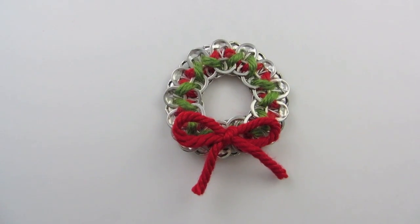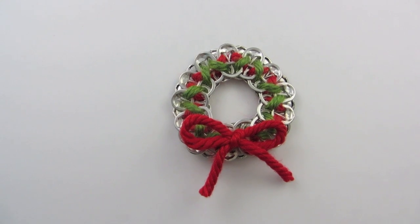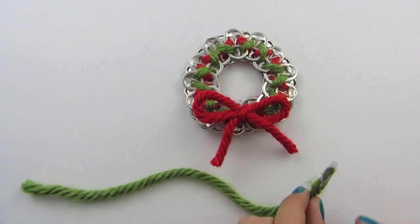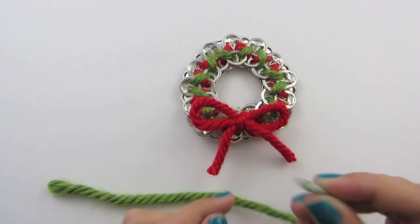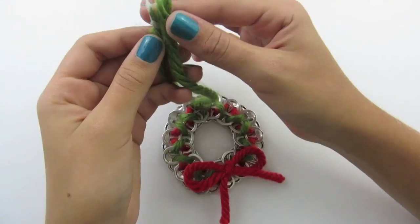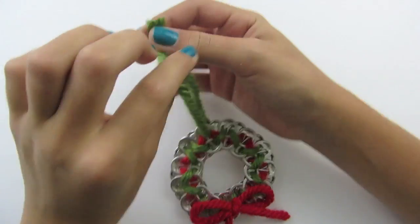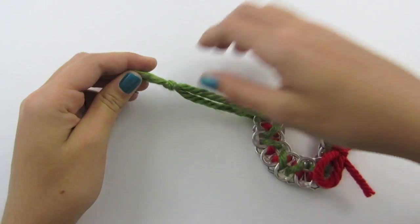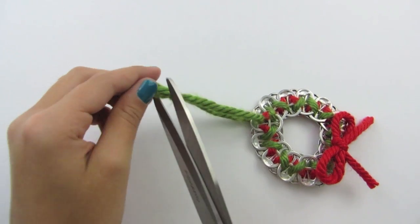Now you are finished, but if you want to make it into an ornament, you can use that green end that you cut off when you were making your wreath and make sure it is already taped. You can go through the top. Now you're going to take the 2 ends and tie them in a knot. Pull it very tight, and then you can cut off your ends.